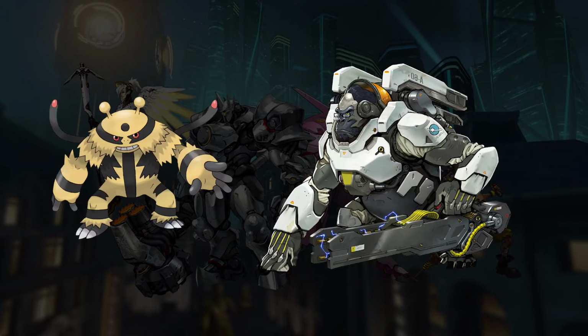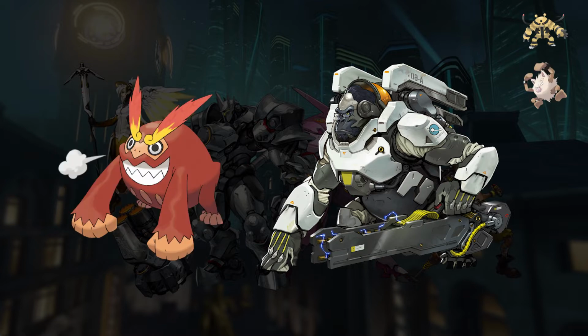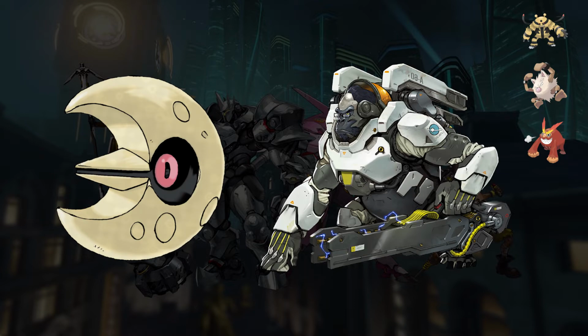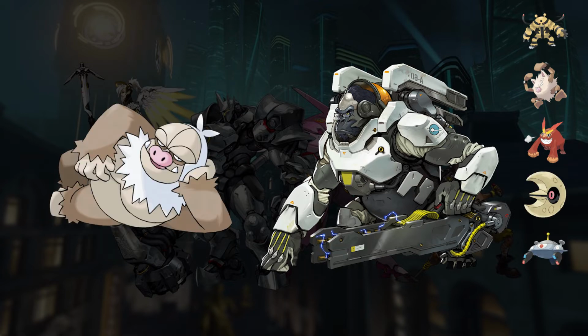Next is Winston. Electivire, big and burly with powerful electricity. Primeape, ready to unleash its primal rage. Darmanitan, red with rage and fire in its eyes. Lunatone, where was Winston born? Magnezone, how did Winston get to Earth from the moon? Slaking, Winston isn't a slacker, but it's a gorilla Pokemon.